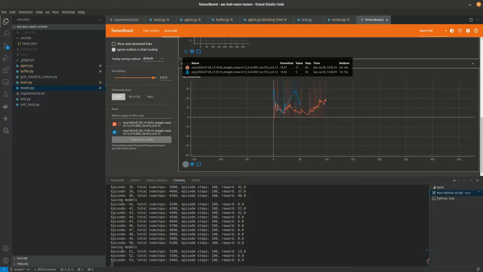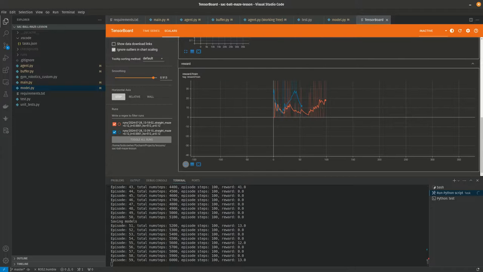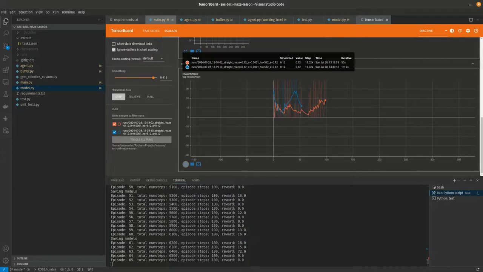Sure, it's going to dip back down, but you can see we're already starting to learn in general more quickly than we did with vanilla SAC, even if it's bouncing around a little bit. All right, so I think that is probably a good enough mini demonstration on a simple environment.